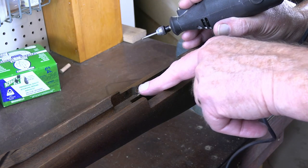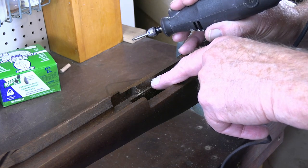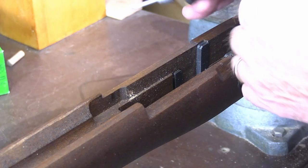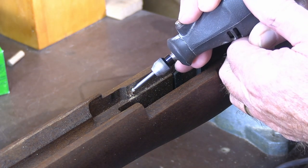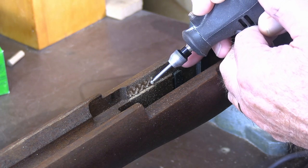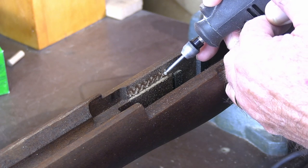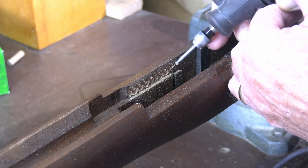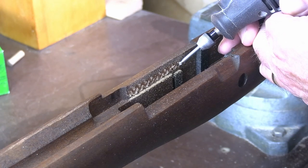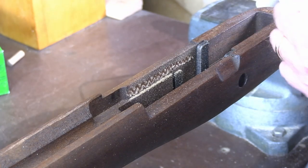We really want to avoid epoxy gushing up over the top, because that makes a mess and it creates an unsightly thing that doesn't do a thing for the accuracy. So anyway, I'll continue along and you can watch. Watch out for that chuck. I'm just making a Z pattern all the way back. I'm going about half the depth of that ball. Work along the top of the stock right here. Now I'm coming up close to this, so watch out for that chuck.